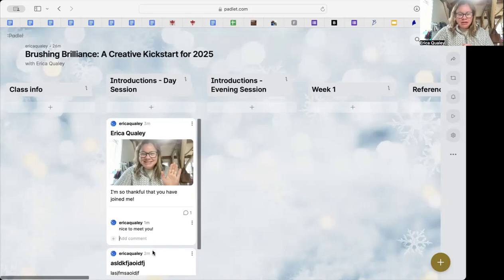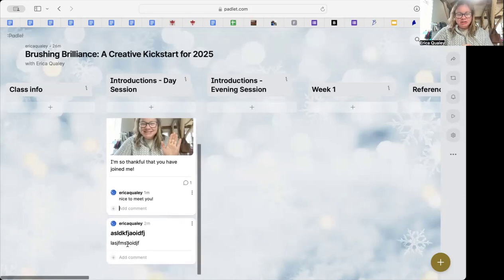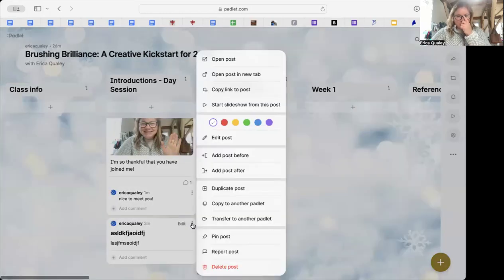And the last thing is, I posted this and obviously made some spelling errors in this post, so I think I want to take it off. Instead of hitting edit, I'm going to come on here and hit those three little dots, which will open up this menu for me. At the very bottom of my menu, I can hit delete post.